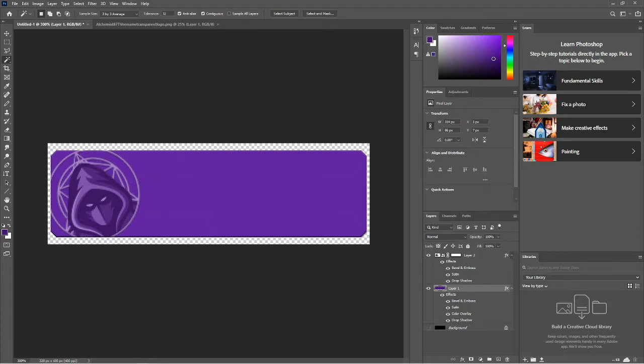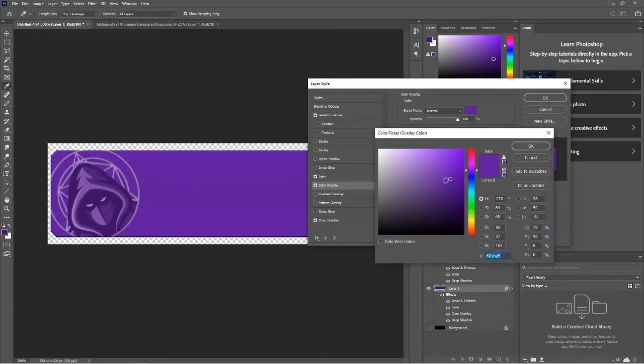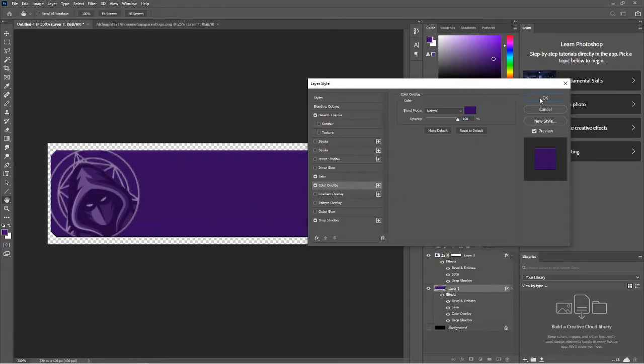So we're going to want to get a color that's pretty close to our logo. I'm going to actually do a little darker for this. That's just personal preference. I think it looks cool. So we're going to click back into our layer options for layer 1, which is just double clicking again. Then you go to color overlay. Click this and kind of just play with it until you like it. And when you let go, it'll do the change. I kind of like it right there. I just think my logo looks good against the background a little bit.